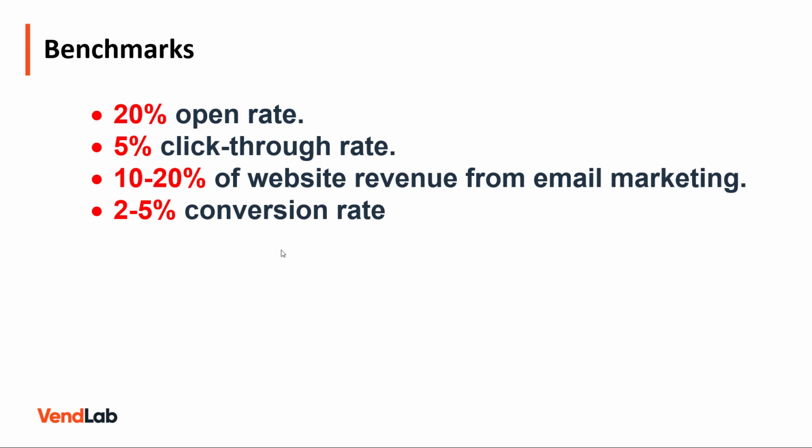So how well should your campaigns be performing? While the performance of email marketing is individual to each business, an e-commerce business whose email marketing is going well should perform at about these kind of rates. A 20% open rate. This indicates that you send relevant emails with interesting subject lines to the right people. A 5% click-through rate. This suggests that the content and offers in your email are compelling enough to click on. A conversion rate of between 2 and 5%. This indicates your offer is attractive and users find the content of your landing page is relevant. Overall, you should aim for between 10 and 20% of your website revenue from email marketing.